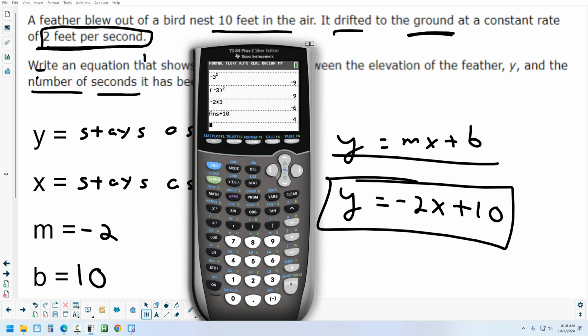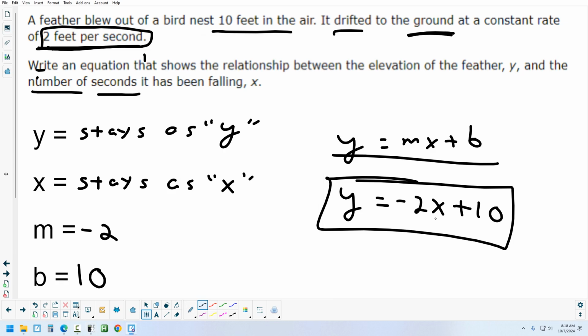Now, there is a limit to how high of a number you could plug in here practically, because eventually if you start plugging in too big of a number for x, you're going to start getting a negative number. And it doesn't make sense that the height of the feather would ever be negative. What's the lowest number that you think the height of the feather could be off the ground? 0. Yeah, it can't go below 0. Once it hits the ground, it's at a height of 0, and that's it. And that would happen at 5 seconds in this problem. After 5 seconds, it doesn't make sense to use this formula anymore because the feather stopped falling.